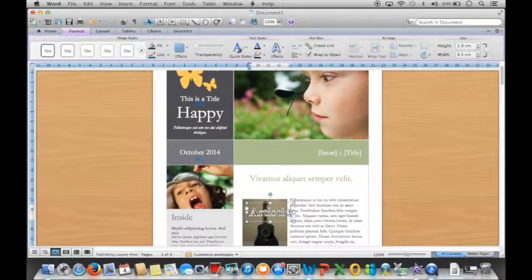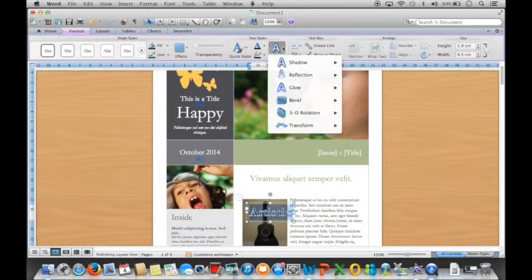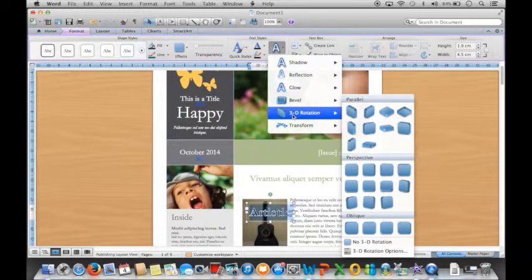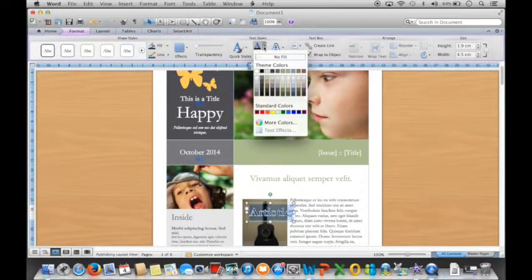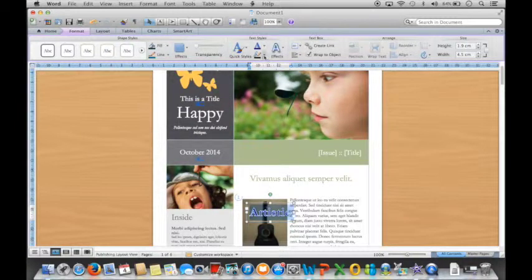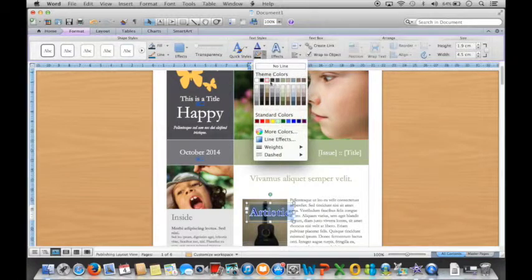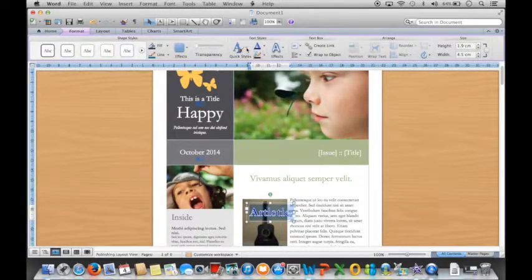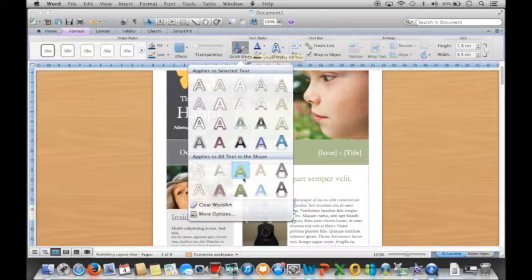From there, you can either highlight what you've added, and you can change the effects, change the fill. So this one I'm going to choose dark blue, and change the theme colors. Further, you can choose quick style if you wish to change a style that is already available, which I'm going to do here.